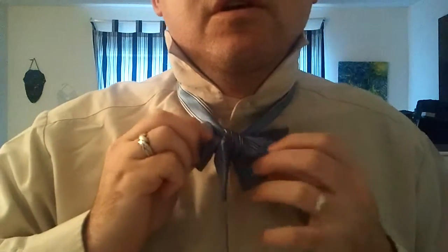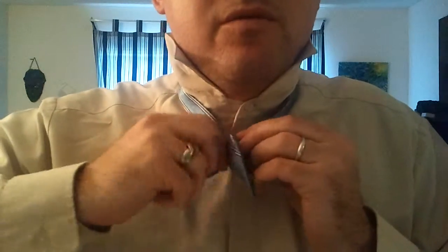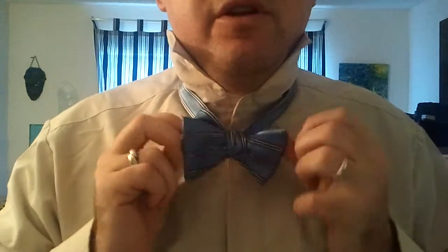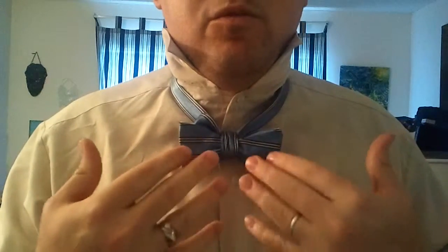Once you get it through, you'll actually start to see the shape of a bow tie taking place. The back end might need a little finesse, either twisting it one direction or the other. At this point, you have the essential pieces of a bow tie — the knot in the front and the butterfly shape. What's interesting about bow ties, especially self-tie bow ties, is they will always be unique. Each one will be different every single time you tie it, and it's part of that uniqueness that stands out in a crowd and shows other people in a formal situation that you have a self-tied bow tie rather than something bought off the rack, stitched by a machine, and Velcroed to your neck.